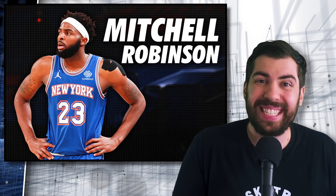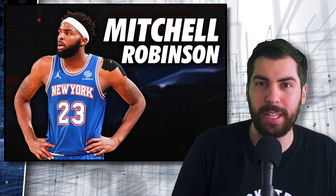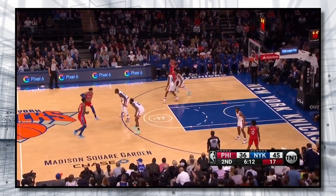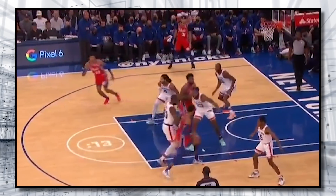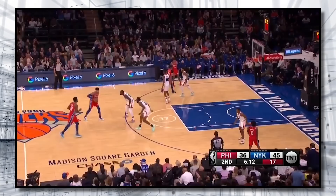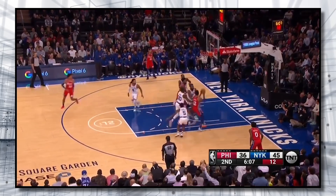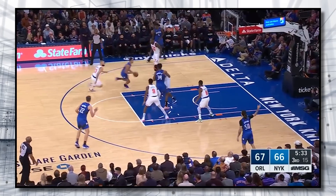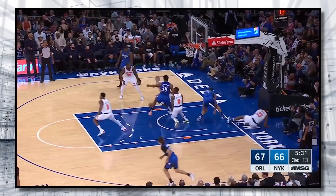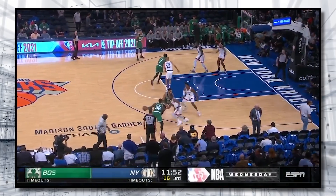And there's an important development happening with Mitchell Robinson. If he stays healthy, this dude has always had nasty moments, and now he's becoming more disciplined. This is a simple play, but it sums up Mitchell Robinson's development. The Sixers run a high pick and roll, and Robinson perfectly plays the middle, protecting against both a pass to Embiid while still contesting the shot. Nothing flashy, but this is the type of positioning he struggled with when he first came into the NBA. Robinson has gotten stronger to battle in the post, and I think we're going to see a lot more blocks and shot alterations as a result of good positioning and not just his insane athleticism.